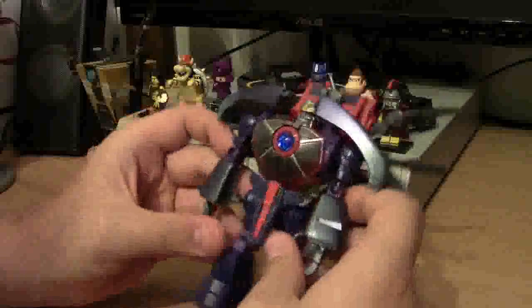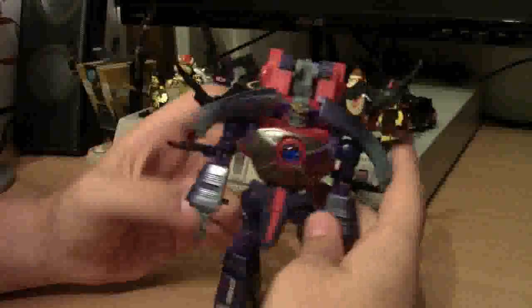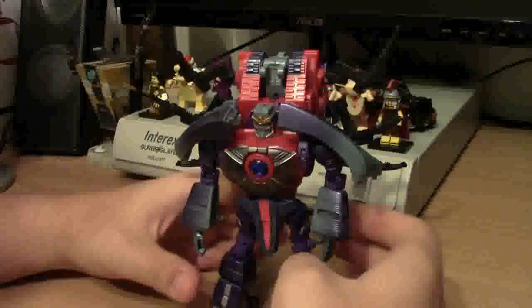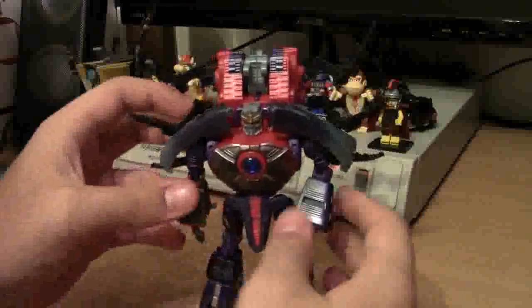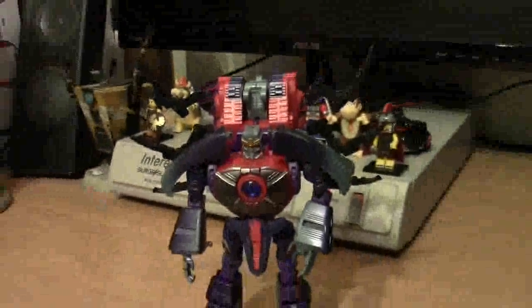And you have this guy. Oh, you can twist these legs. I usually like to do it with the spikes up. Almost looks like the Game of Thrones throne. Kind of hard to get him to look straight on without wanting to go backwards, which is a shame. It really is. Let's go ahead and bring it in there. See the details? He is very nicely painted and well done. I definitely like the look of this guy.